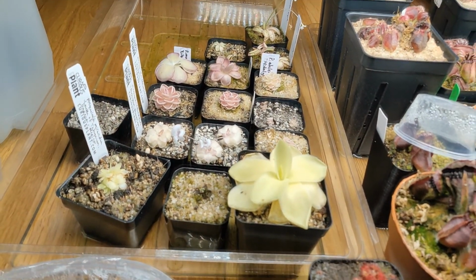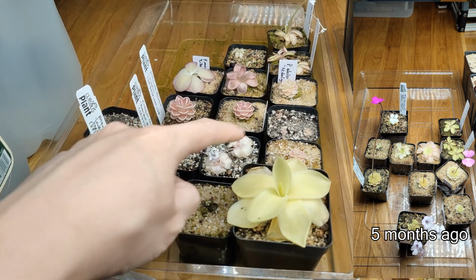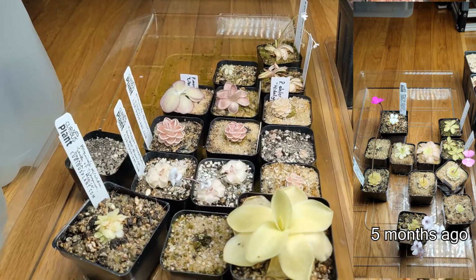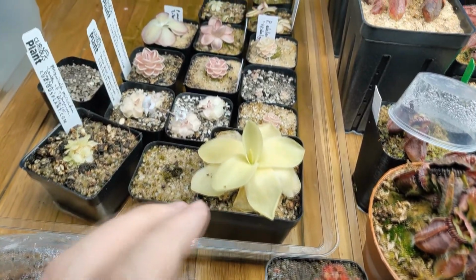On the left side here is some pink Aquila. I just recently did some divisions off of them. So this is a rotundifolia. I managed to get, I think I have 4 rosettes now. I just divided that yesterday. This is a Gigante. Seems to be doing okay.